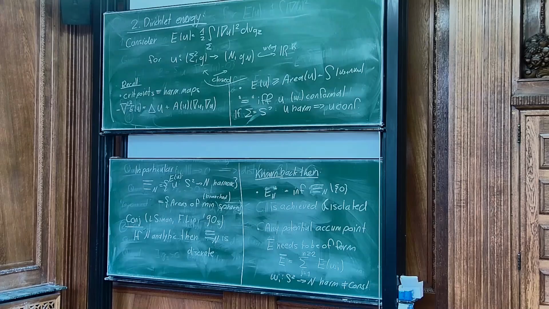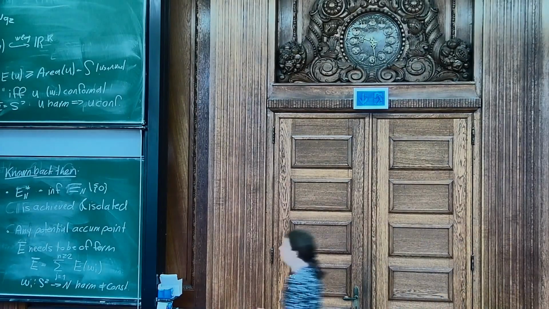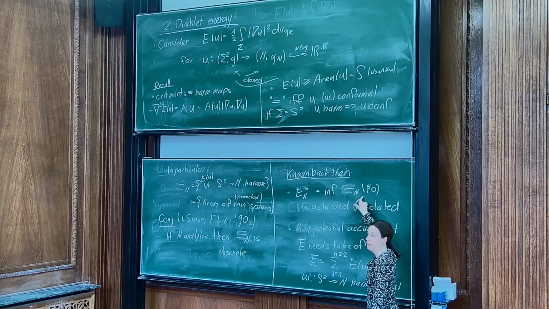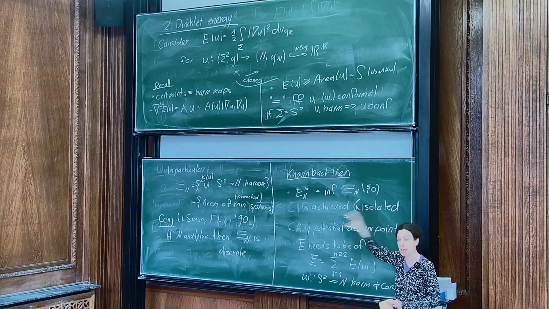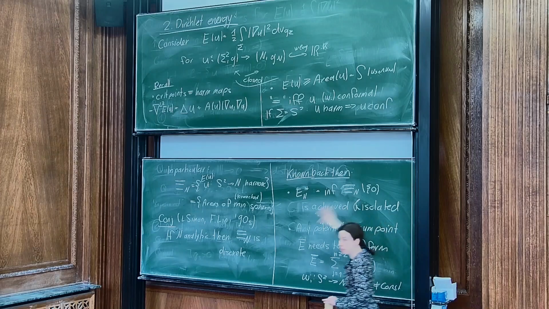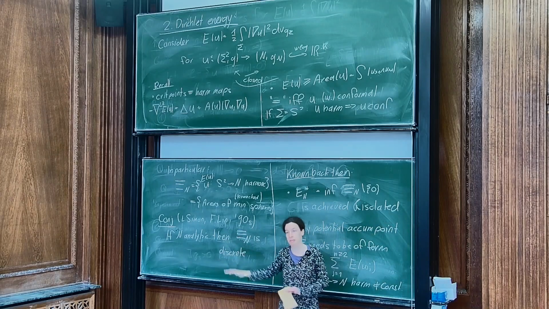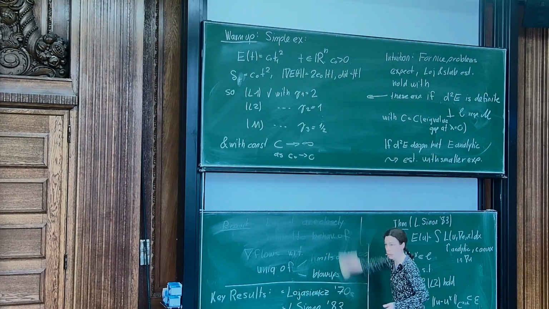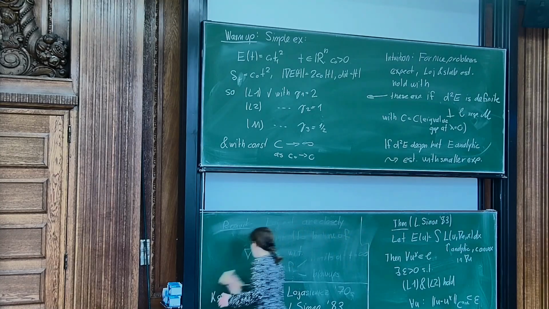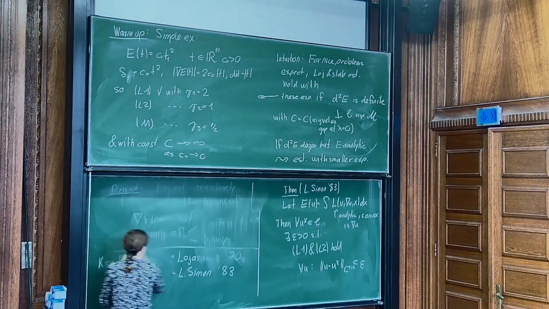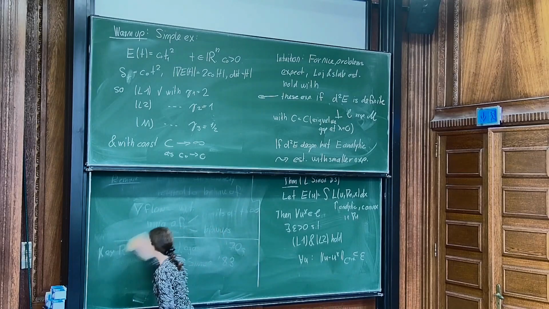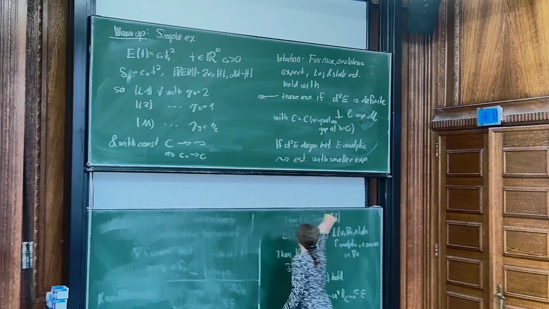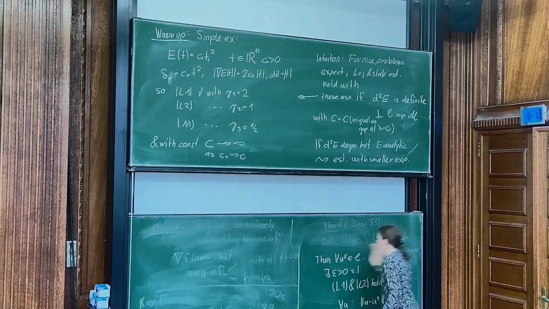And I should of course say there are situations where this thing is just known. If you are looking for maps from S2 to S2, this psi of n is simply multiples of 4 pi, hence it is discrete. If you are looking at maps into something non-positively curved, there are no non-trivial harmonic spheres, so the thing is just 0, therefore it's discrete. But for more general target manifolds where you don't know the exact energy spectrum, that's basically what was known back then.